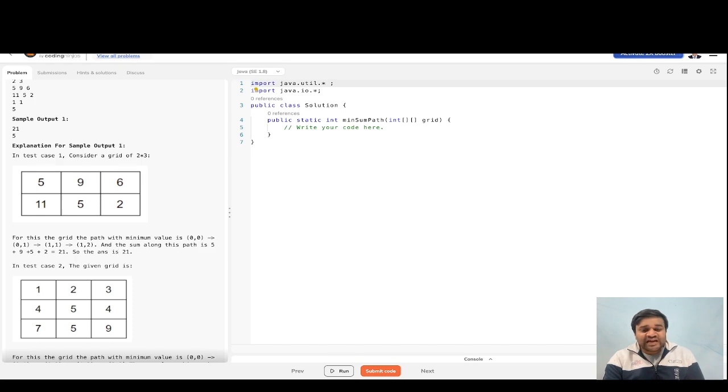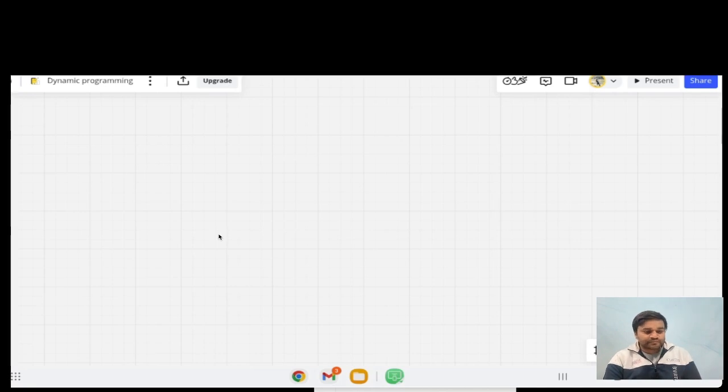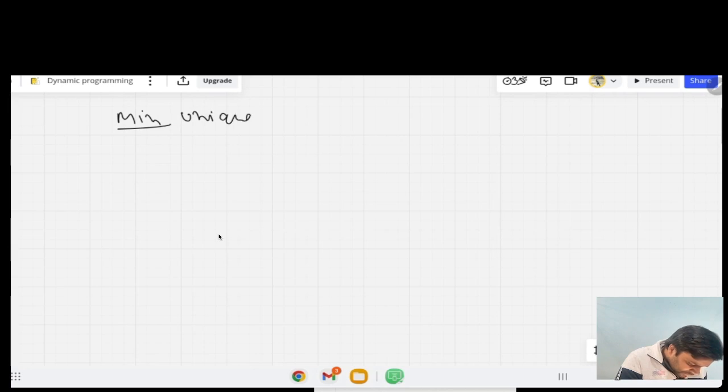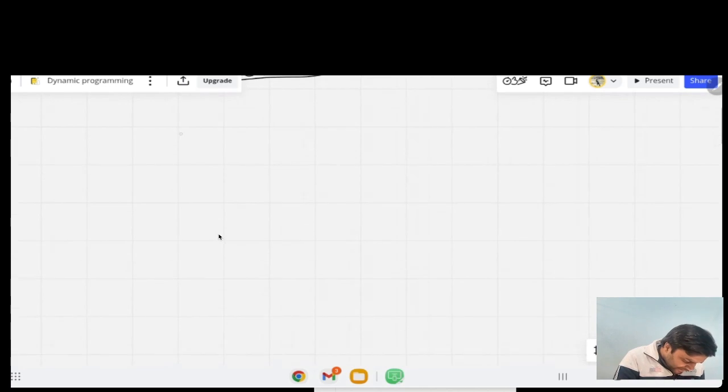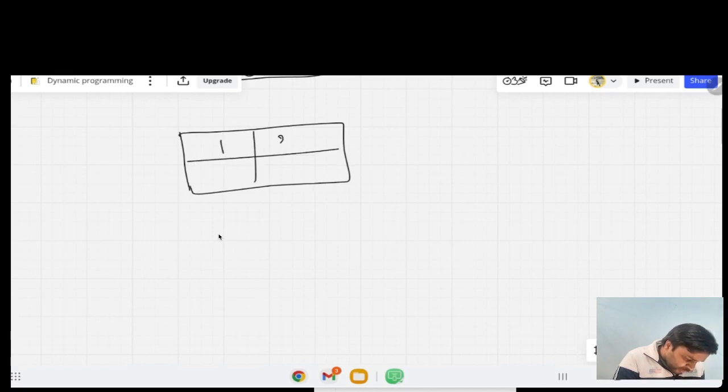So let's understand this problem first. Let's say we have a 2D array. We have 1 here, 2 here, 3 here and 4 here. We need the minimum path from the source to the destination.